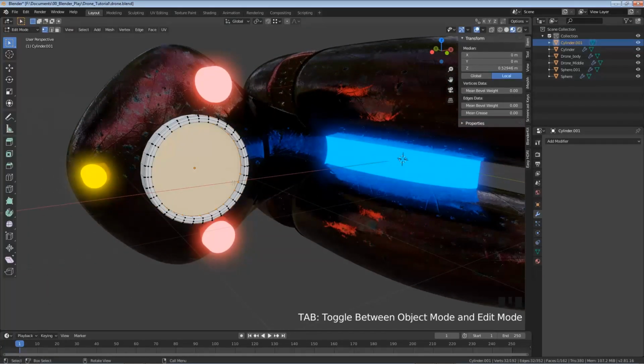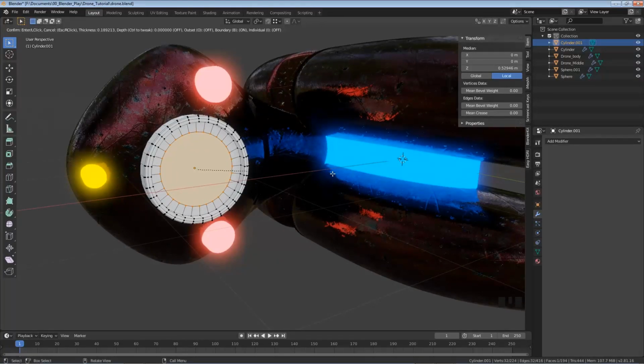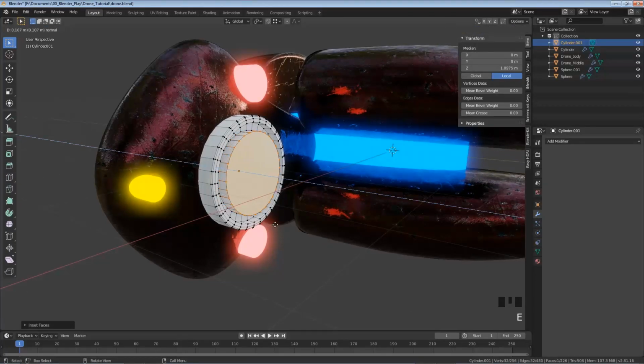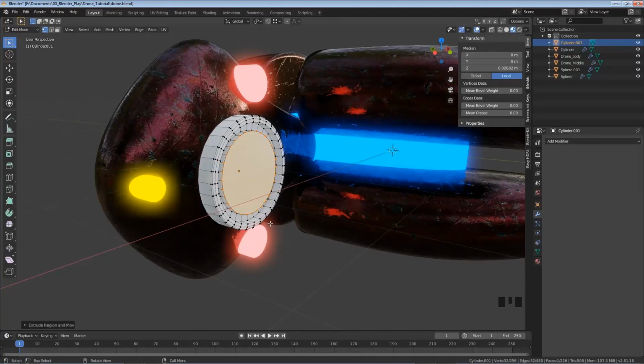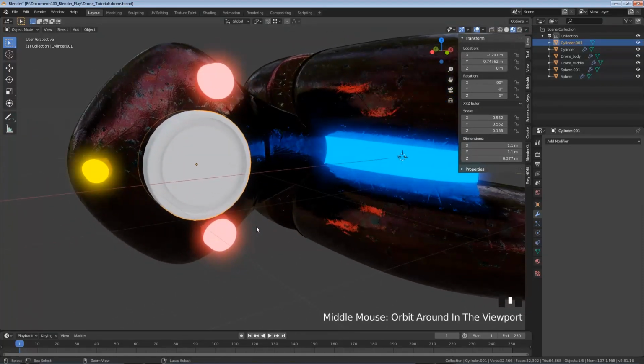All right, I'm gonna tab back into edit mode. With this still selected, I'm gonna hit I, and that will inset it. And so that just lets us have a circle in the middle here. Go somewhere maybe about here. I'm gonna middle mouse around so it can be on the side a little bit. I'm gonna hit E for extrude, and I'm gonna pull it where it's not exactly flush to the furthest point there, somewhere in between. So maybe something like that will be good. Left click, and I'm gonna tab out of edit mode, middle mouse around just to see how it's looking, and that looks pretty good.